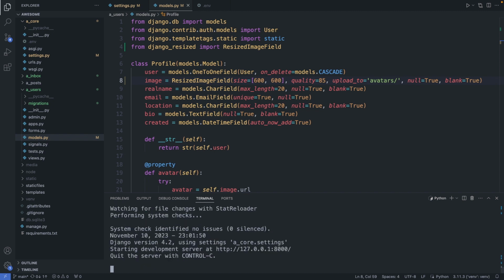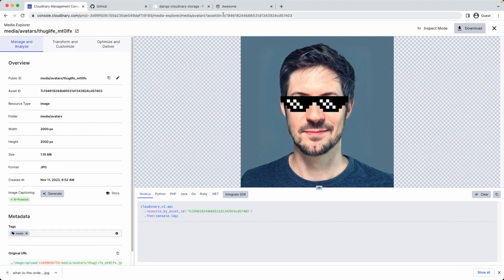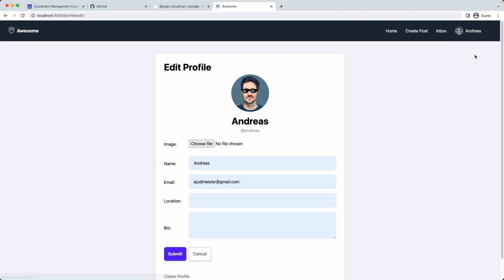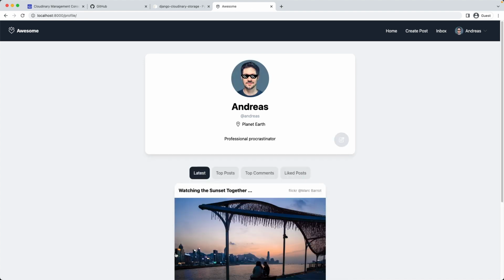Okay, let's upload this image again. Go back to edit profile. Choose the same file again and submit. And now let's check out this image in Cloudinary.